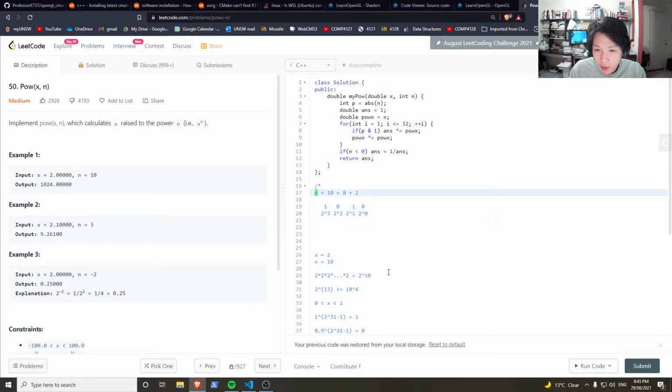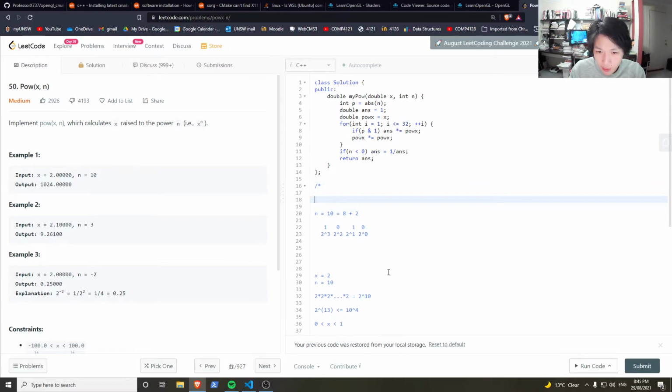If n is equal to 10, we have a bounding string that looks like this, 1 0 1 0, and at the front we have 28 more zeros, but we'll just ignore those for now. Eventually we'll be going through all of those, but we know they're all zeros, and we only add to the answer if there are ones.